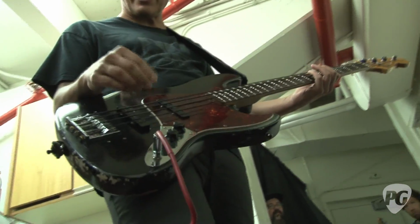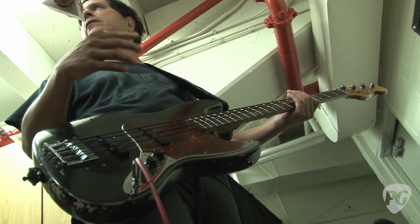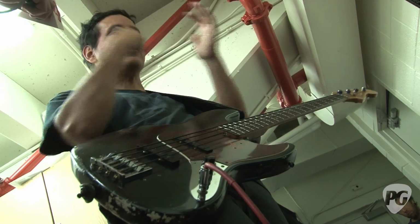It's hard to play these strings because the harder you play, the less low end you have. Yeah, the lighter you play, the more low end you have. So it's an opposite way of playing. I'm always used to hammering down.